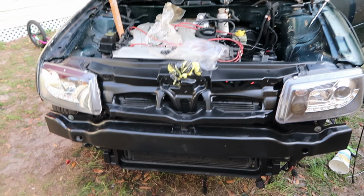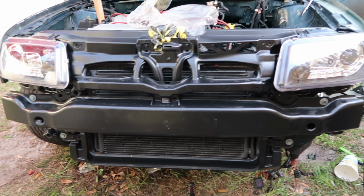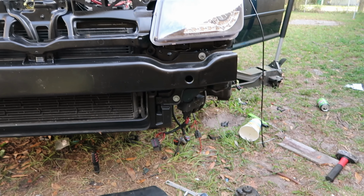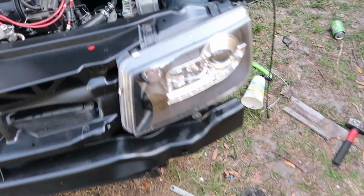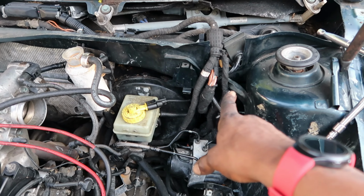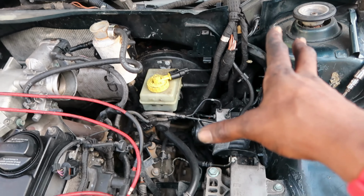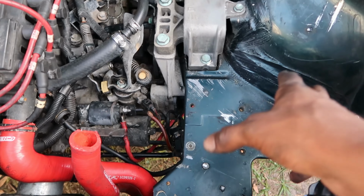Check me out, guys. Tell me what you think. I did go ahead and paint that black. That does look so much better with the lights in there like that now. And like I said, majority of that is away except for those wires right there, which I still don't know what to do. But yeah, all that is nice and away.